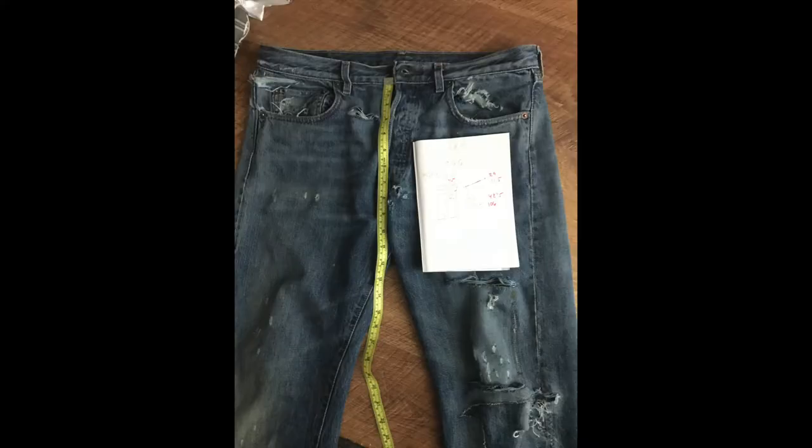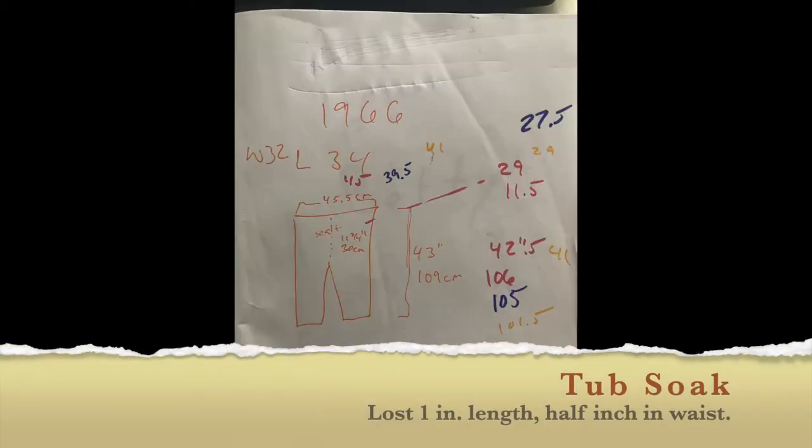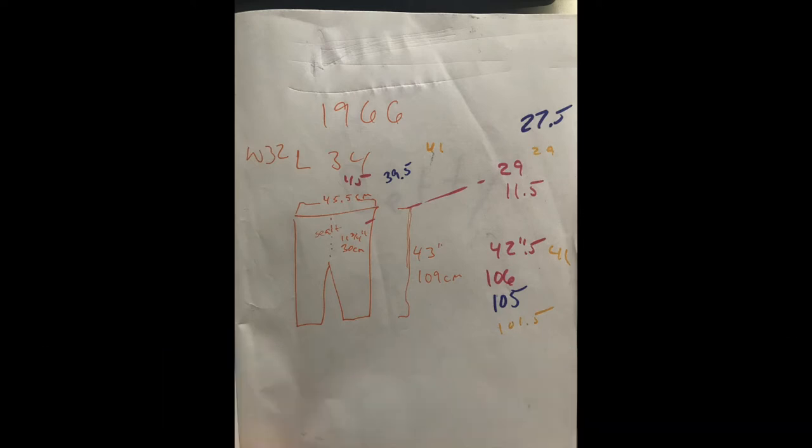So results of the tub soak, I went down half a centimeter wide in the waist, which is only about half a size, about a quarter of a size. And the seat adjusted about a quarter inch. Towards your crotch, it adjusts a little more like that. And lengthwise, I lost 3 centimeters, which is a little significant.